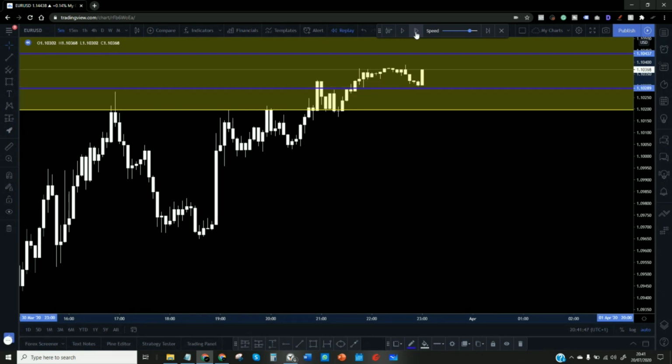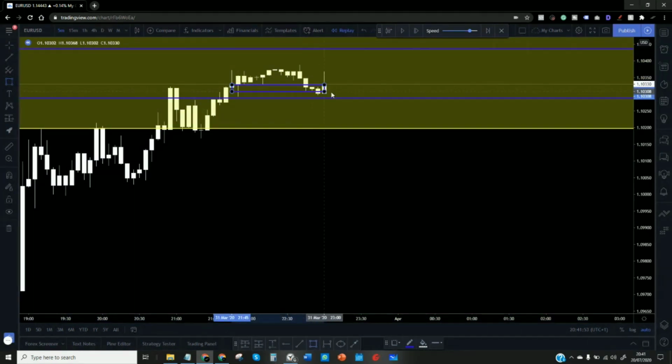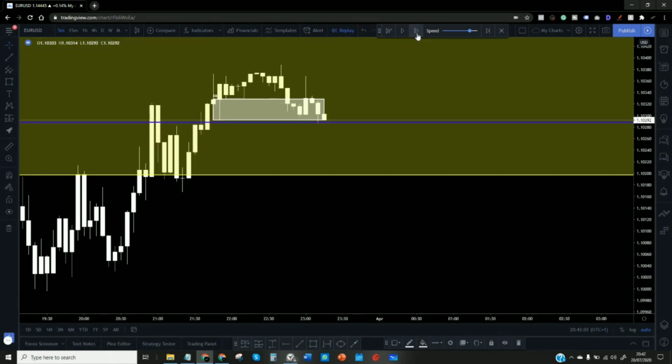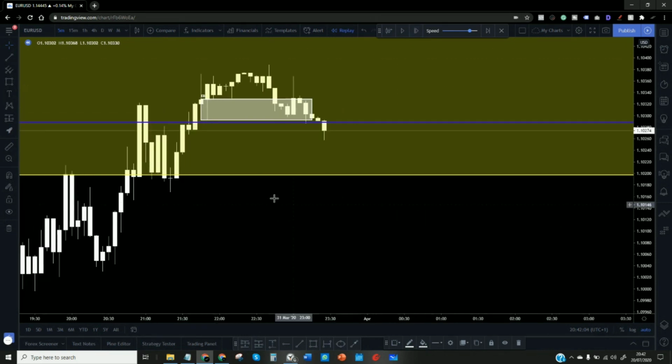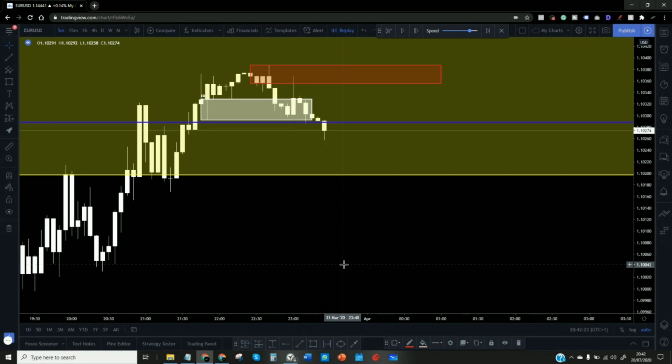Okay, got a little bit of friction there. Perfect. So we've got our event break area here. It's not the best, but it's workable. And now we've got a nice break. So the trigger for this event break is up here, okay? This is the birth of the zone that broke this event break. So what we want to do is wrap our lines around it because this is now going to be our area to short from the H1 time frame that's nested inside the H4 area of supply, okay?